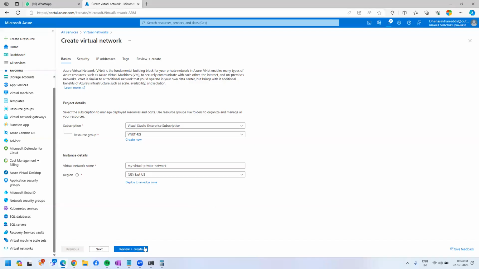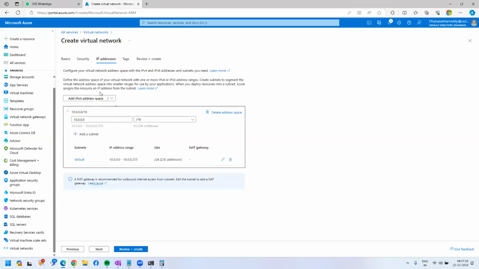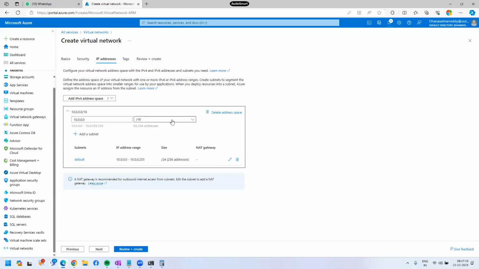Next, this is important. Actually, the look and feel has changed, guys, just 15 days back. Earlier there was a different look and feel. Now they have changed it, and they are applying IPv6 as well.